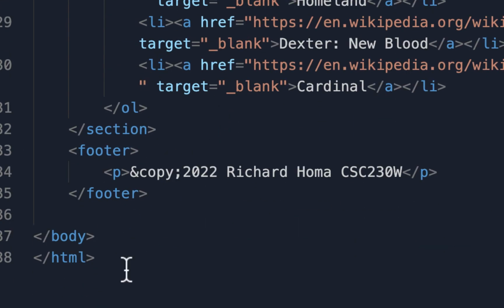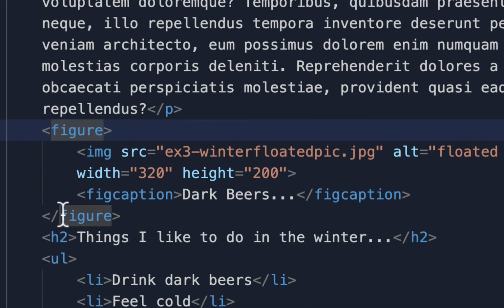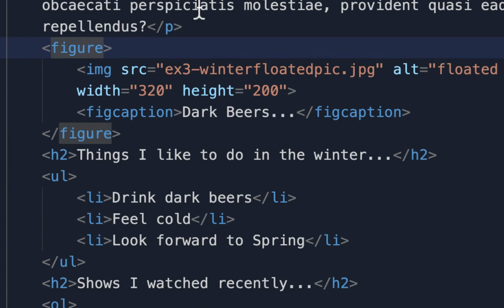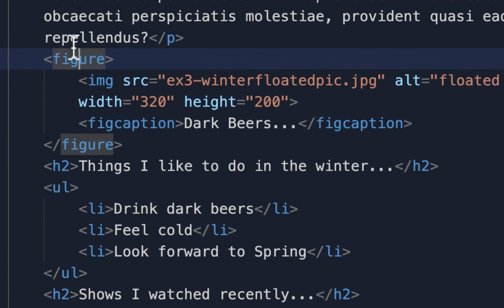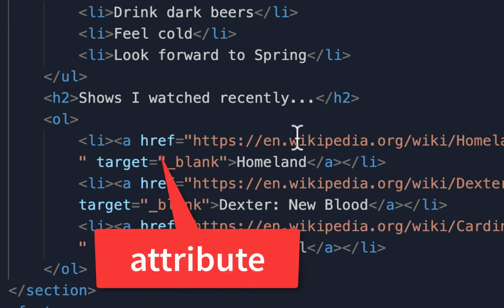So everything should kind of close. That's why when you click on one opening element, you should see the other element kind of highlight to tell you what's the closing tag. I should say tag. Figure element, opening tag, closing tag. Source is an attribute. These are the values, and we'll always use equals and quotes in HTML. Same thing here. Here's the href, the hyperlink reference. There's the attribute. There's the value.